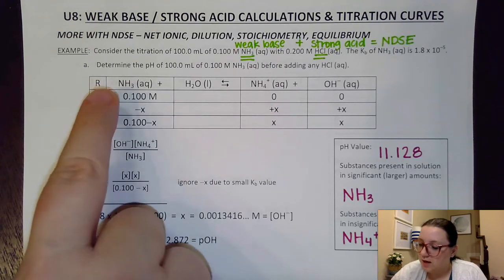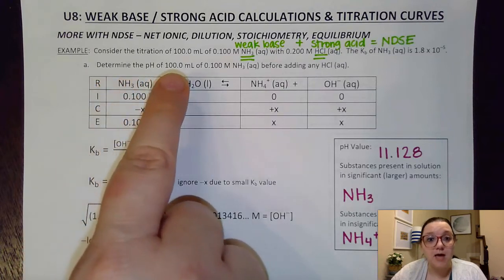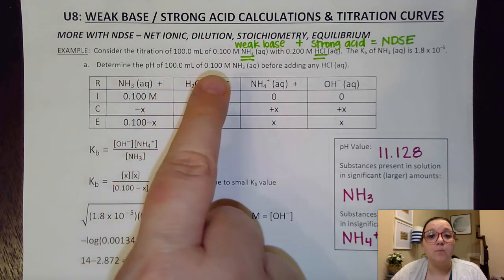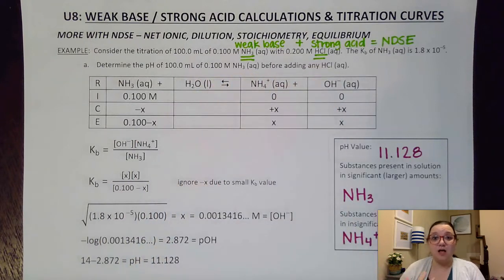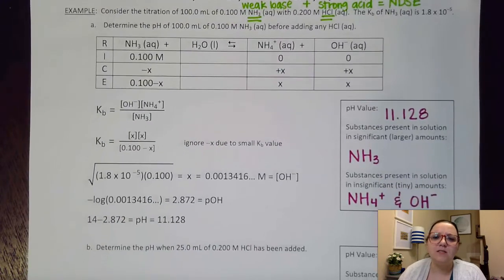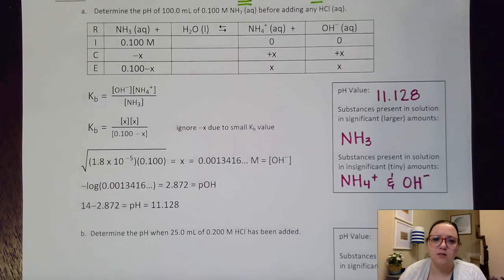So on our first calculation, they want us to determine the pH of 100 milliliters of 0.1 molar NH3 ammonia before we add any HCl at all. So this is just the calculation of the pH of the base as is. And we know since it's a weak base, I would need to do a Rice calculation to do that. Now I went ahead and put this whole entire calculation worked out for you on here. And the reason why is because this is something that we've done earlier in this unit.